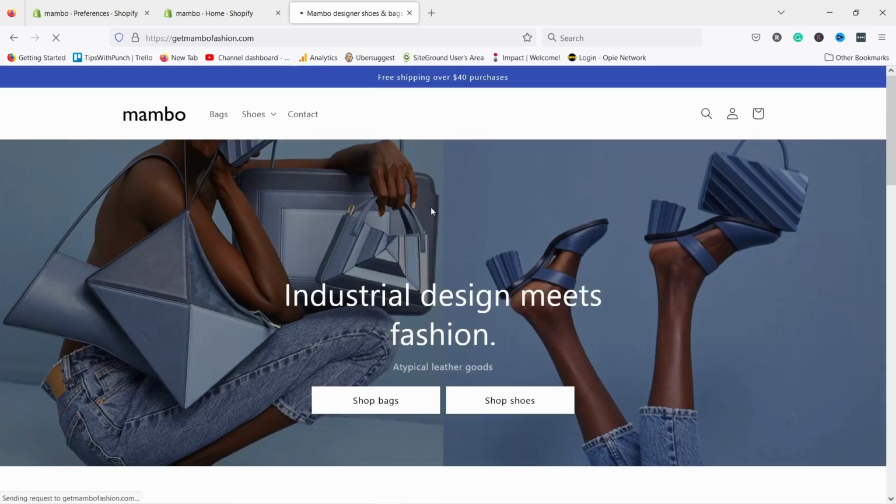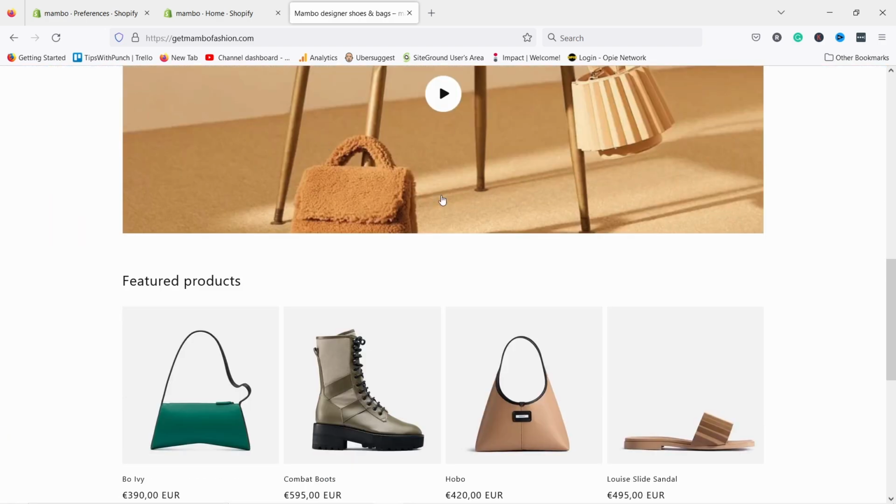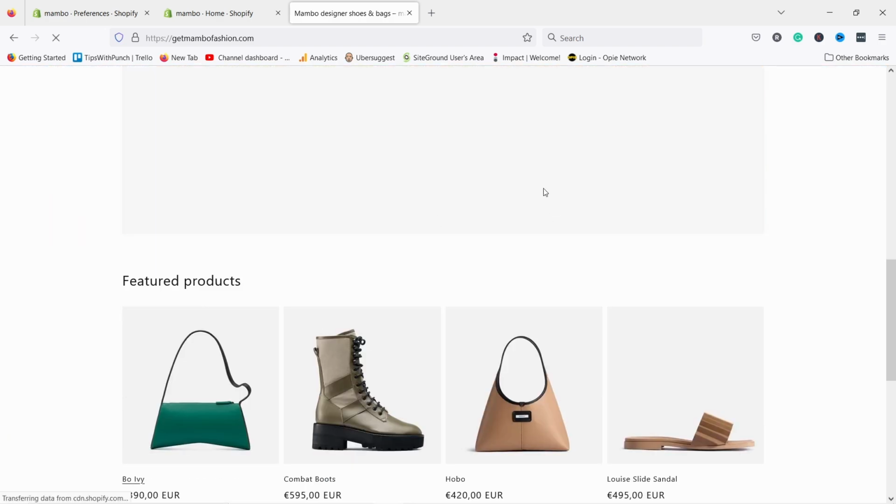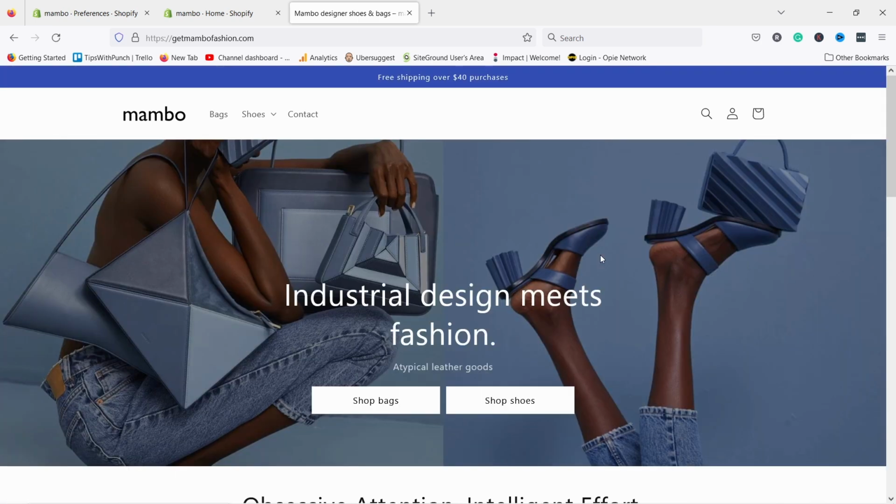I entered it. Again, this is in the preferences. And now you see we have our website. Now, I would go ahead and test it everywhere, see that the video works, that the products click through nicely, that everything that you think should work and everything that you thought about in design perspective, that it works.